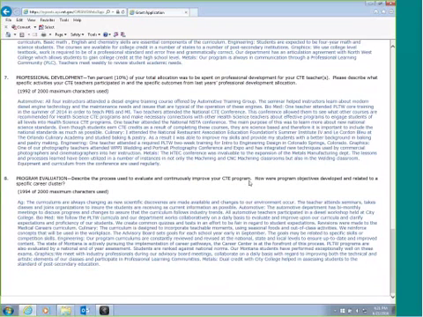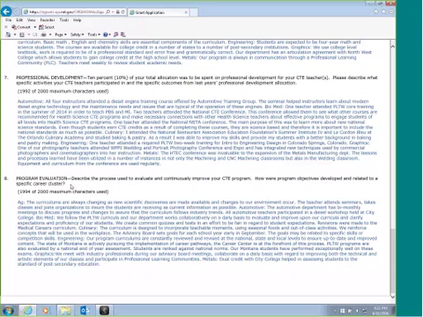And specifically, are these program objectives developed and related to a specific career cluster? So we've been asking you about pathways, career pathways. We call them Big Sky Pathways in Montana. It's just another name for a program of study. If you need more information about Big Sky Pathways or programs of study, we will have another webinar that explains this for you.